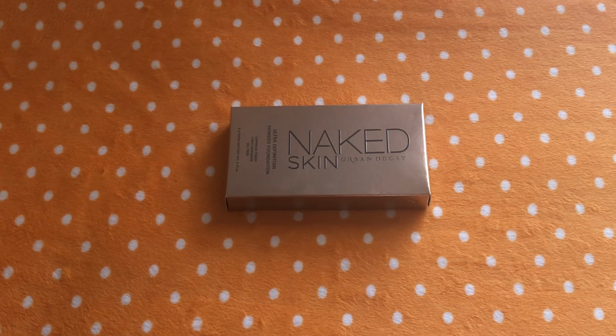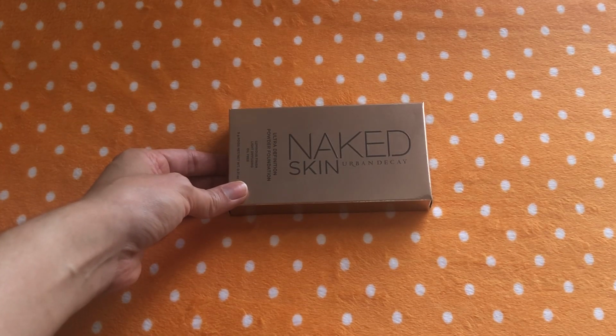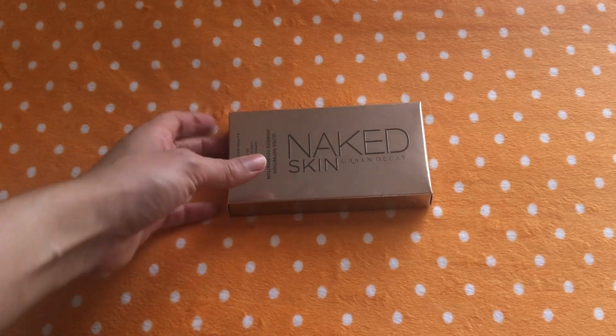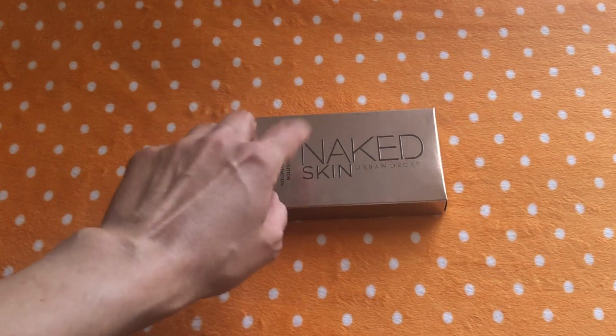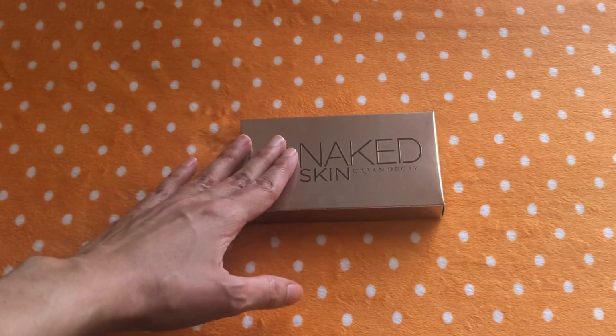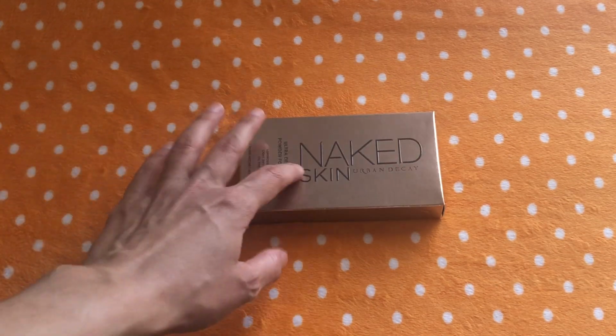For powder foundations, I have 1, and last update I had 2. So I did finish 1 in a project pan. I think it was in my A to Z project pan. And this is the last one that I have. This is the Urban Decay Naked Ultra Definition Powder Foundation. I love this powder foundation. This is my favorite one that I've tried. This is in the color Light Warm. And I had purchased 3 or 4 of these a couple of years ago when they became discontinued. I don't know if they just redesigned them or they were just discontinued completely, but I really enjoyed it.